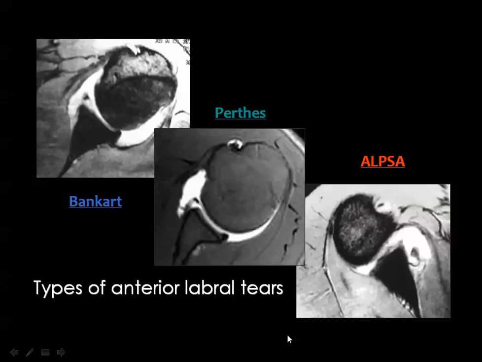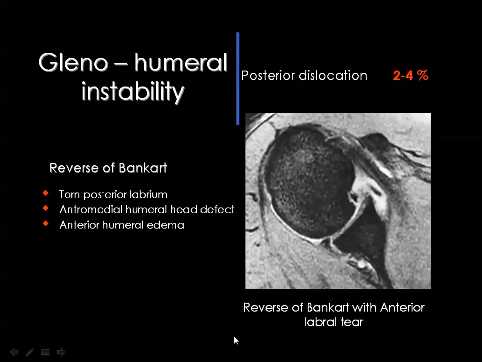to the scapula. Then we have three lesions affecting the anterior labrum: Bankart lesion, with total separation of the labrum as well as the periosteum, and it may also separate some of the bone of the glenoid. Then you are dealing with an osseous Bankart lesion. Then Perthes lesion means that the labrum is torn, it is not or minimally displaced, while the periosteum is intact. The ALPSA lesion means that the labrum is torn, it is medially displaced, and the periosteum is still intact.